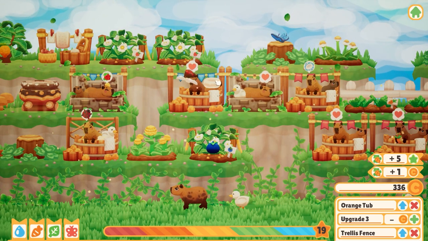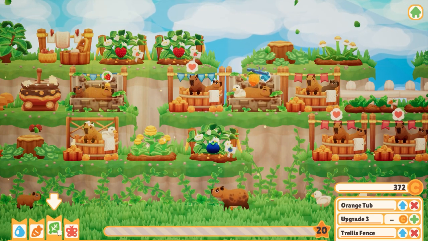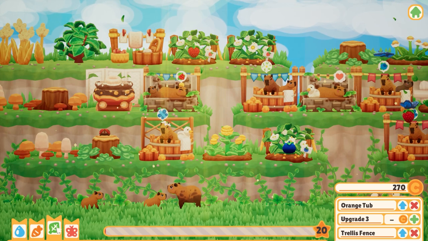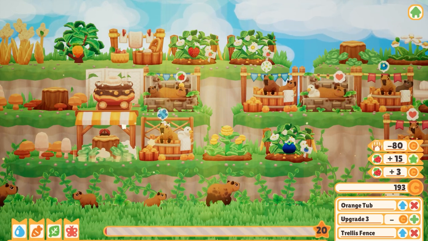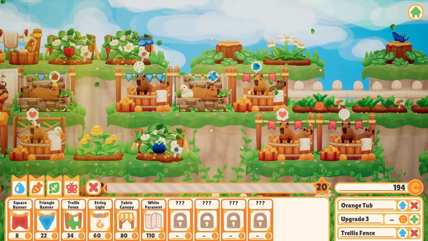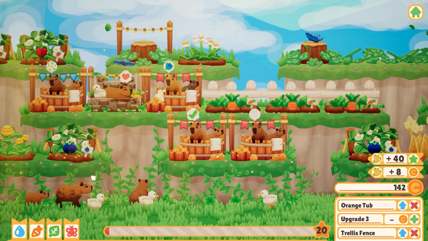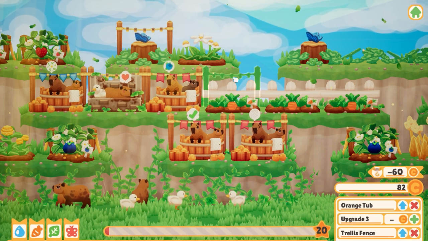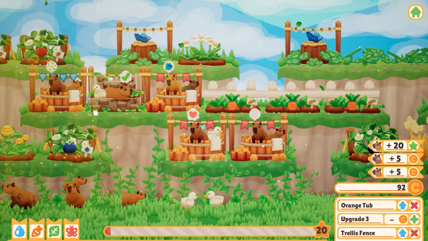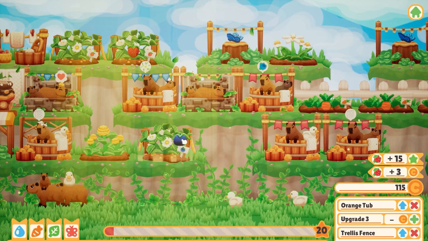Carrot for you. Soap for you. Leveled up, level 20. The White Paravent. I don't know what that's going to do. Oh, we can put that behind these things as well. Oh, I didn't realize that. Fabric canopy I can put over top of this. Does that make them work better? I have no idea. The string light looks nice behind them. There we go. I don't know if that does anything or just looks cute. Does it matter, really? I don't think it matters. In the long run, I don't think it matters.